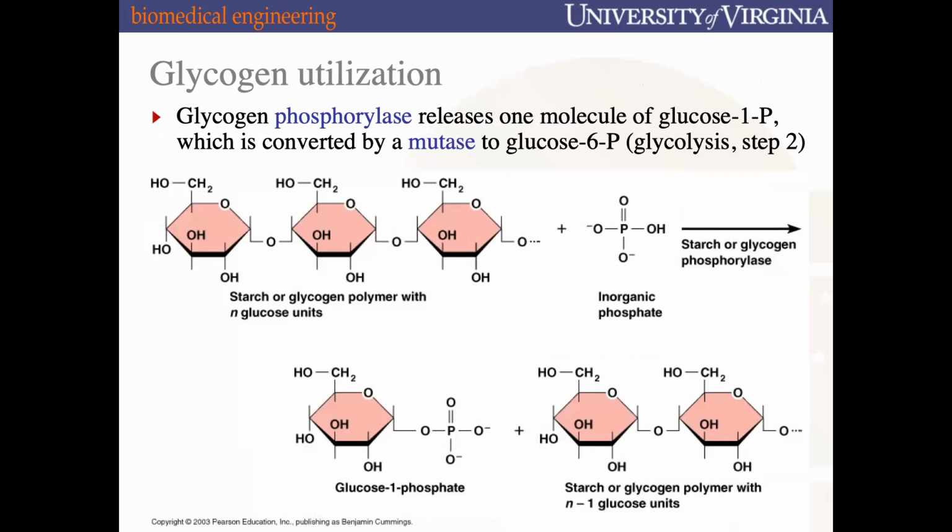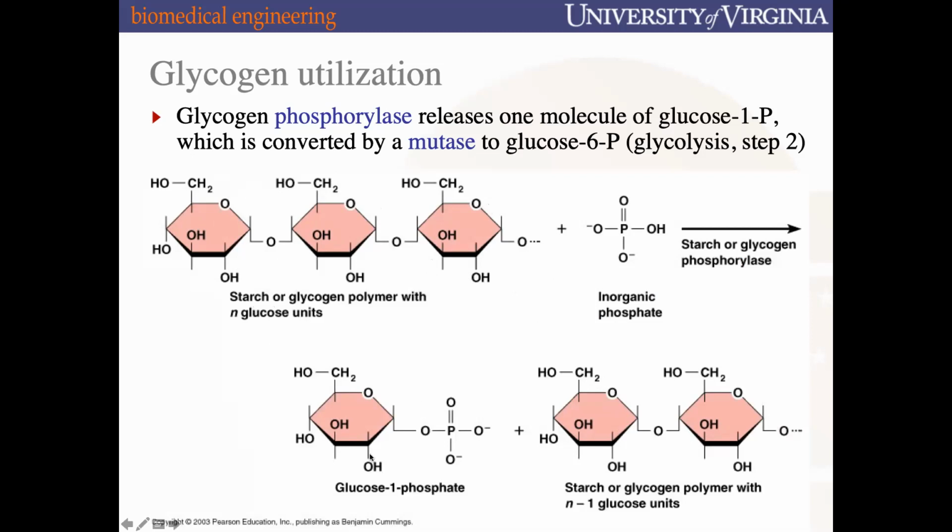Now, when there is a need for glycogen to be used, the way in which it's called upon, for lack of a better phrase, is via an enzyme called glycogen phosphorylase. What this enzyme does is that it'll add a phosphate group to one of these glucose units within the glycogen polymer. And so glycogen phosphorylase will add a phosphate group, producing a product of glucose 1-phosphate, and it'll leave the glycogen polymer with 1 less glucose monomer.